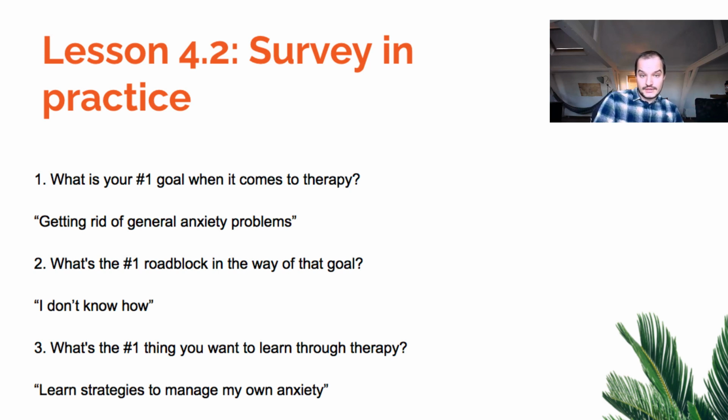At least they say that they want to learn strategies to manage their own anxiety. So yeah, you can put that also in your offer. For example, you can mention that you're going to teach people, get a free consultation where you can learn strategies to relieve general anxiety problems, even if you don't know how, for example. That could be one offer.